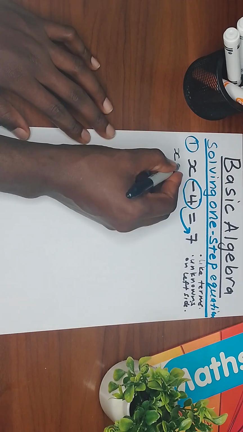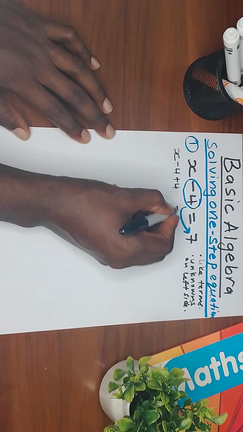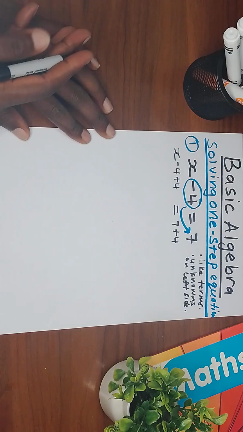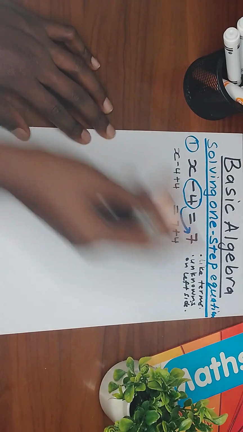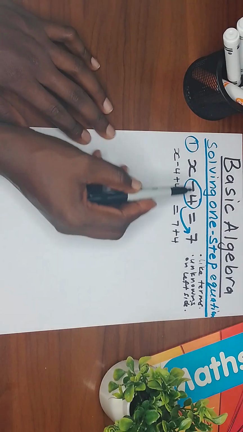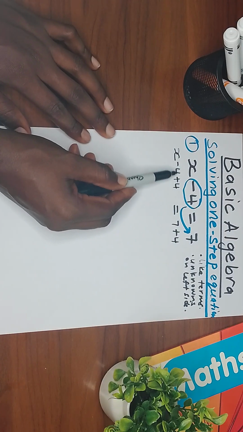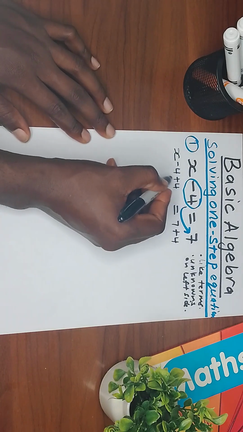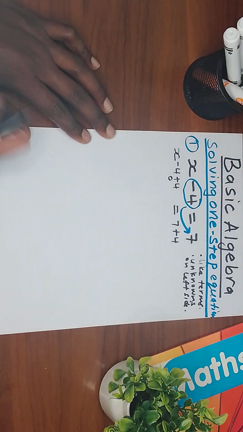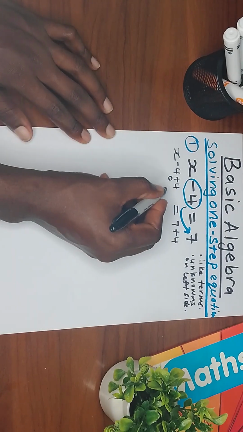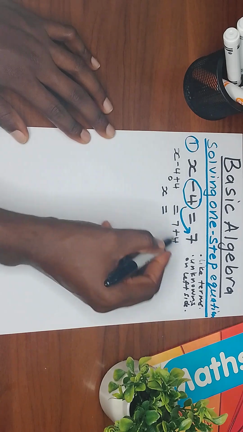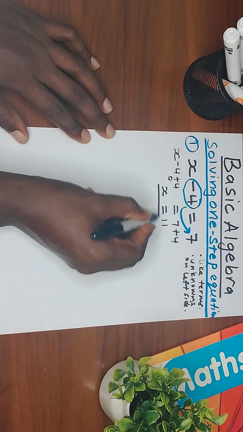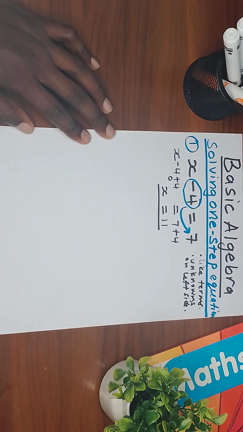We write x minus 4 plus 4 equals 7 plus 4. So we are adding 4 on both sides in order to remove it from this side and cross the equal sign. It's like when you have a debt of 4 coins and then you have 4 coins and you are paying those 4 coins, you remain with a 0. So negative 4 plus 4 is 0. So that means that this side will remain with only x equals 7 plus 4 on this side, that is 11. So this will be our answer. X is equal to 11.